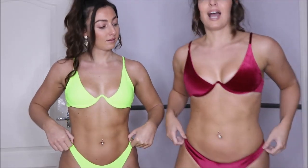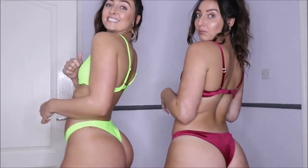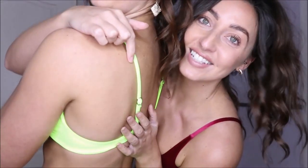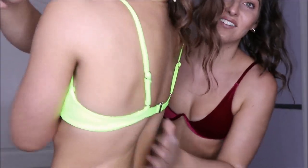Size medium, we got size medium in the left, didn't we? Not tie size, they're just like pull on. We needed to be matching again. We want to do the same thing again. I'm trying to show the back of my bikini. Look, you can adjust it. Wow. Yeah, we wanted to be matching again like twins.